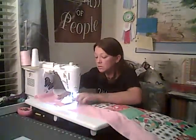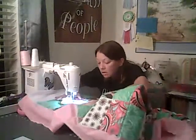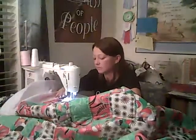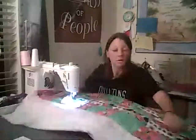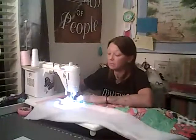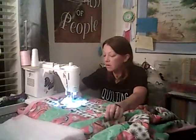All right, one more strip right here. Away from the seam stitch, and then I could go the other way. I'm talking my way through this, at least trying to, because I can talk this not loud. All right, now I'm just going to turn it this way and go on both sides of each. 1, 2, 3, 4, 5, 6, 7. So I have 14 more times of going up and down. I'm just going to start right here and then come back to the top and start right here and come back to the top. And I'm yanking down here. If you haven't noticed, it's kind of slow, because it's yanking on me. There we go.